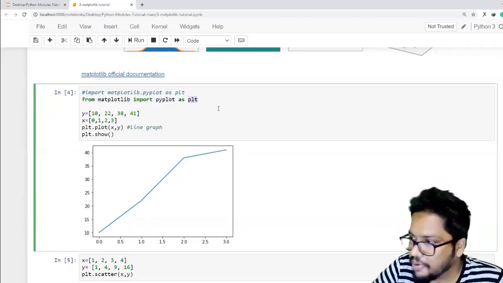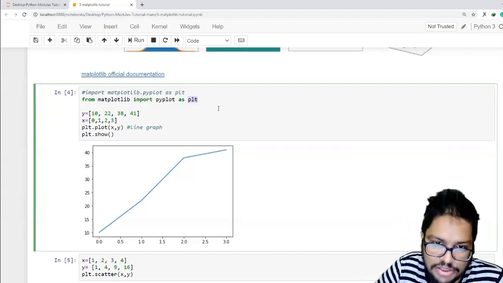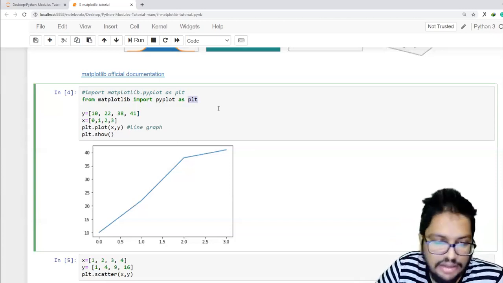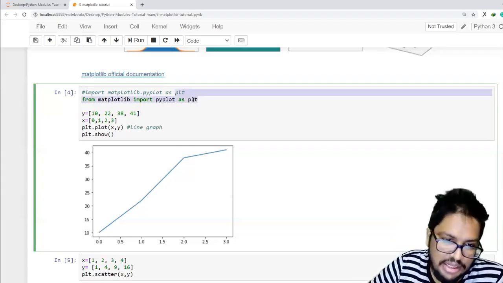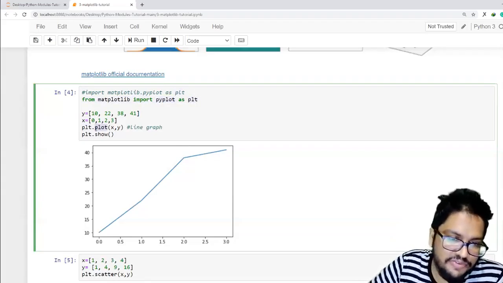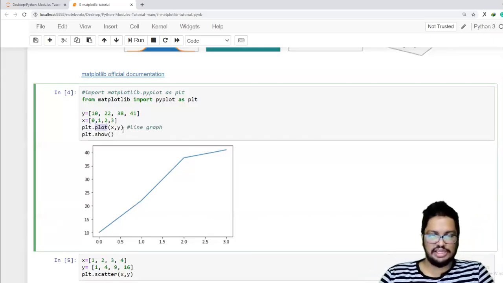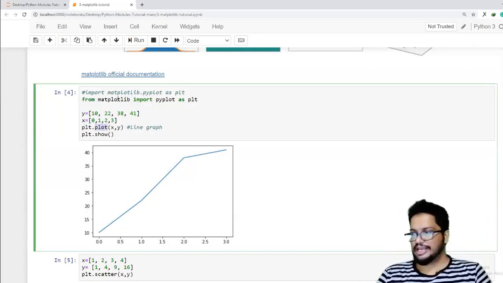Pyplot is the plotting library available in Matplotlib. We use pyplot for drawing various kinds of graphs, and in pyplot we have several functions. Here, plot simply plots a line graph, so plot is for line graphs.